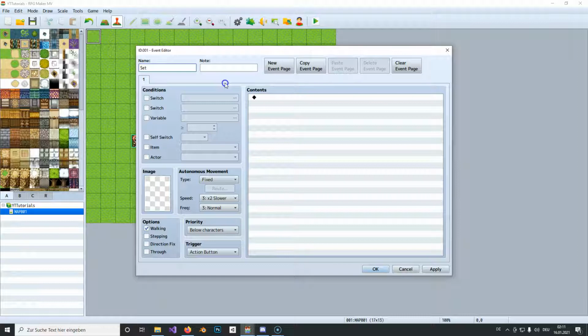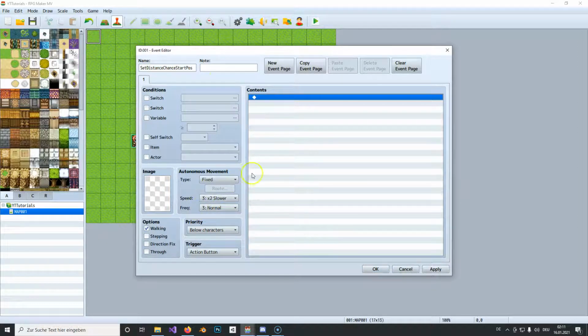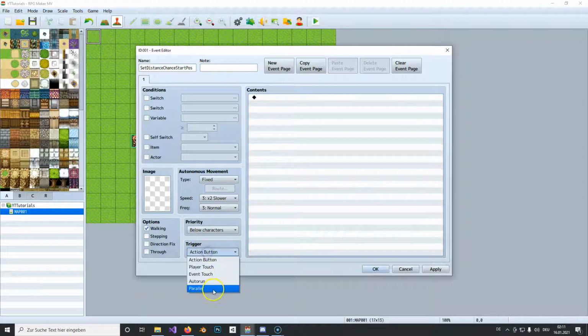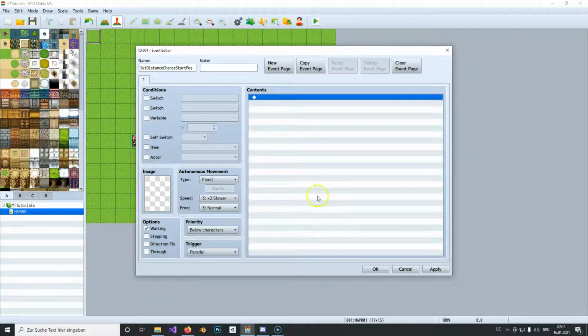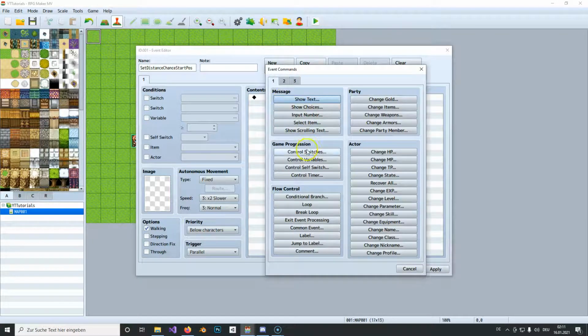So what we do here, we create an object and call it set. So you can call it whatever you like, but I like to have some names which indicate what this is doing. So we need this, then we make it a parallel process to make it run all the time by itself, and then we need 2 variables.